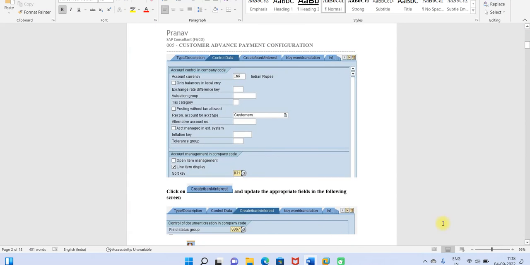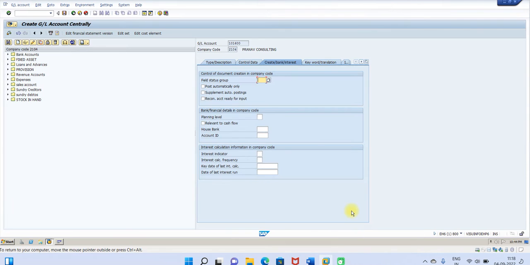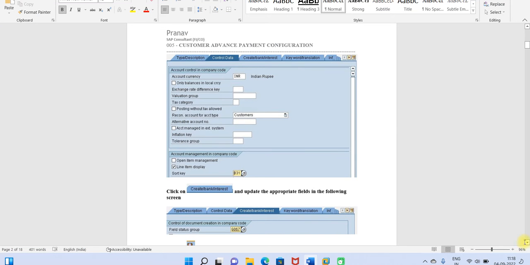Here we can see this is G067, this is a reconciliation account, 067, then click on save. Now we will see what is the next step.